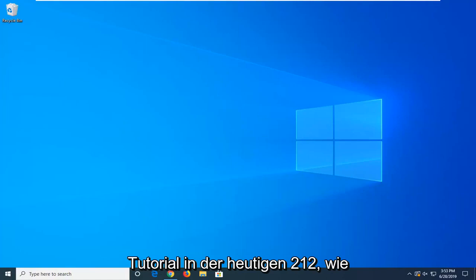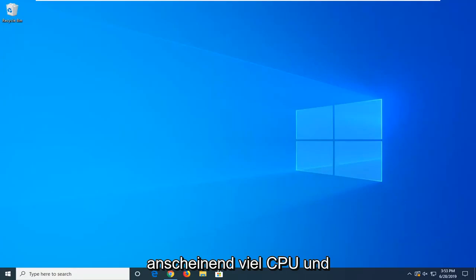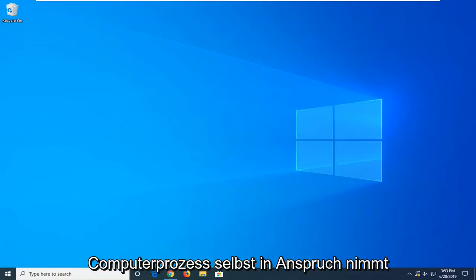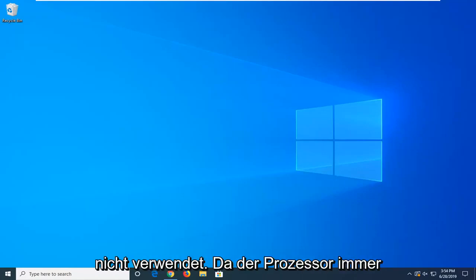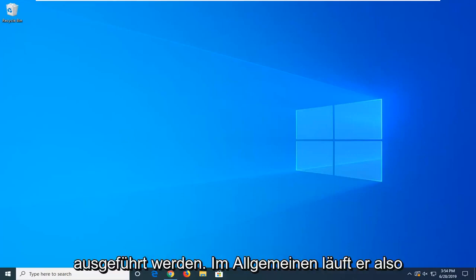In today's tutorial, I'm going to show you guys how to hopefully resolve if your system idle process appears to be taking up a lot of CPU and system resources on your Windows computer. The process itself is generally used to power down the CPU when it's not being used. Since the processor always needs to be operating, it'll keep running even when there are no applications being run.